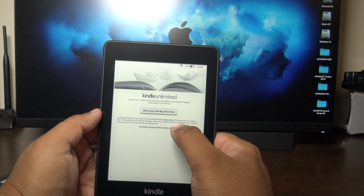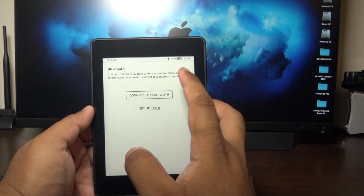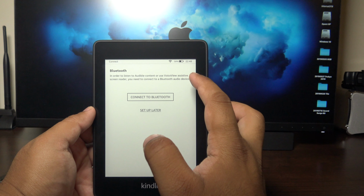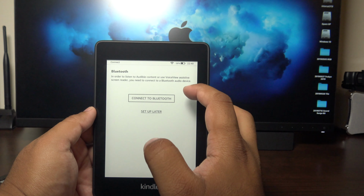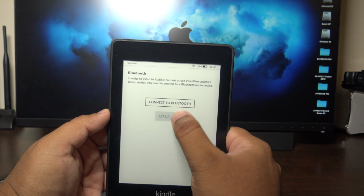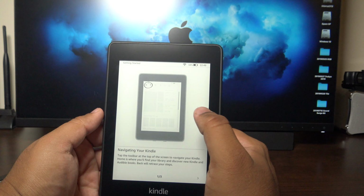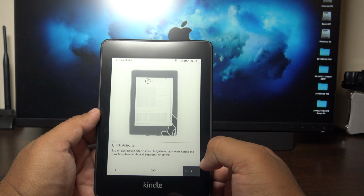Now it's asking me about Kindle Unlimited. Again, I'm going to skip that. And it's saying now connect to Bluetooth to use VoiceView, your assistive screen reader. So I'm guessing that reads out the text on the screen. And then also Audible. I'm not going to do that right now because it's not something I need. So we'll do that later. And now it's just giving you a few tips on how to navigate your Kindle.